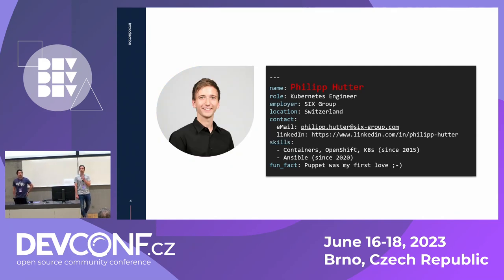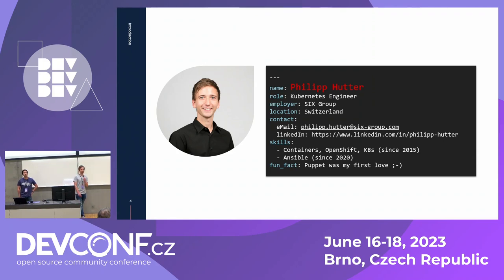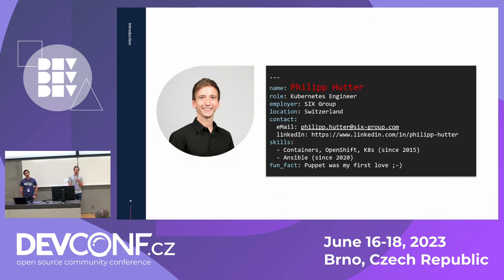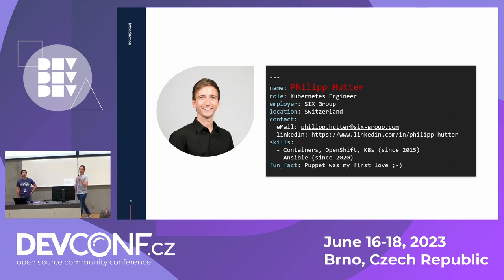My name is Philippe Hutter. I work as a Kubernetes engineer at SIX. For those who do not know what SIX is, SIX operates and develops infrastructure as well as software for financial services in Switzerland and in Spain. Therefore, Zero Trust is a must in our environment. From my background, I'm working with container technology for quite a while now — eight years. I started my automation journey with Puppet, now moving bit by bit to Ansible. But as you may know, it's not that easy to let go of someone's first love.